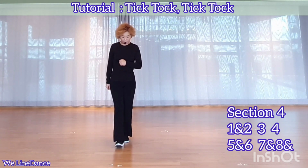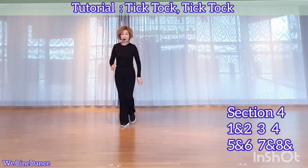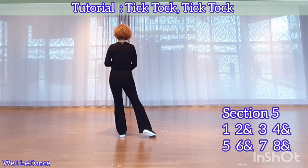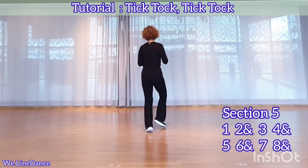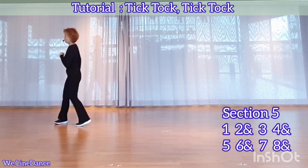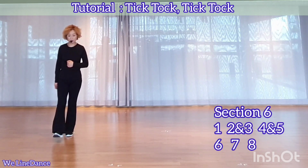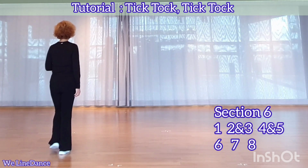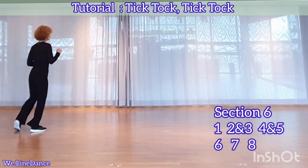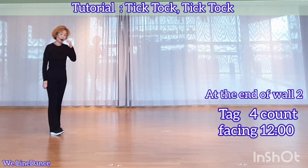Section 4, 1 and 2, 3, 4, 5 and 6, 7 and 8 and. Section 5, 1, 2 and 3, 4 and 5, 6 and 7, 8 and. Section 6, 1, 2 and 3, 4 and 5, 6, 7, 8. There's a restart at the end of wall 2.